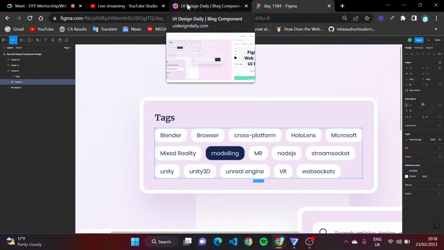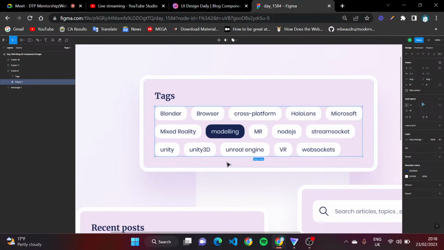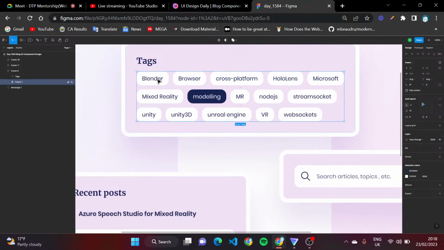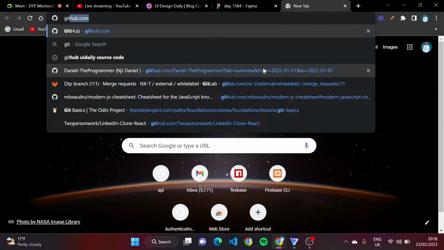Yeah, I can see your screen. Alright, I'll just go and clone the repository on GitHub, so we'll just work from there.